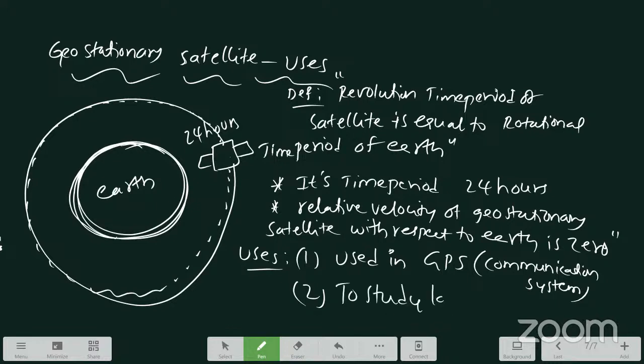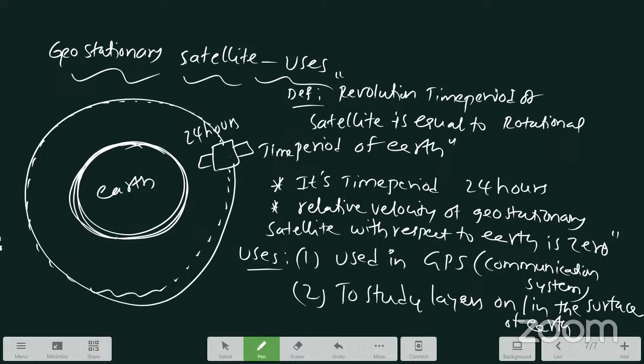To study layers on and in the surface of Earth. Meaning, students, for example, a few countries have petroleum, a few countries have gold mines, a few countries have coal mines. To study all this, satellites are compulsory. We want to study the inside and outside layers of the Earth. We want to study the weather report, meaning radars. Every radar works under satellites only.